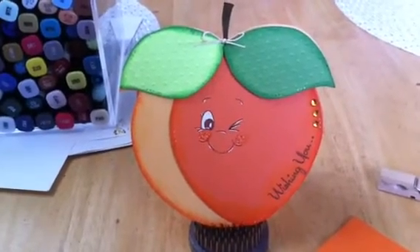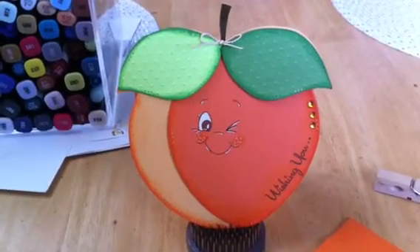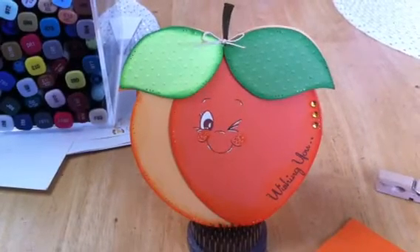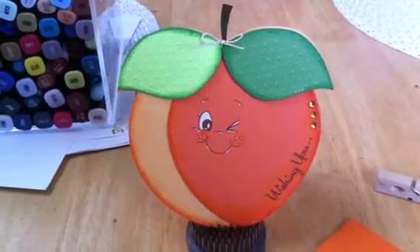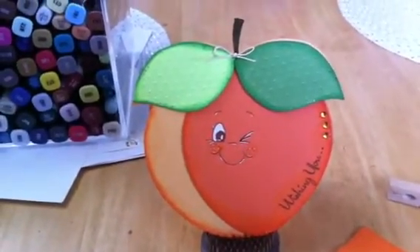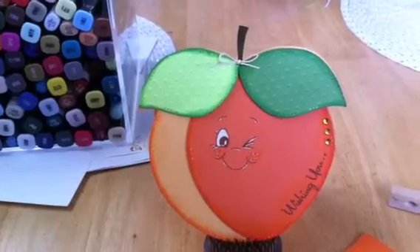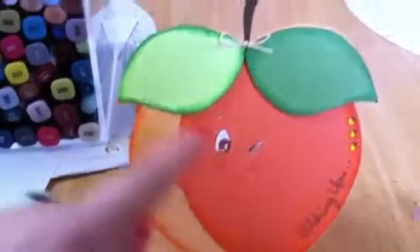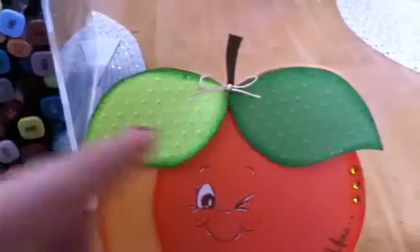So I did my little online search and found which cartridges I had from my Cricut that had a peach on it. This one is from Just Because Cards — it had a peach. So I made a shape card with my Gypsy, cut an extra front, and inked all around here. I popped this up, so this is 3D — one layer of the peach. I did these in two different colors and embossed them. I also have them popped up too.